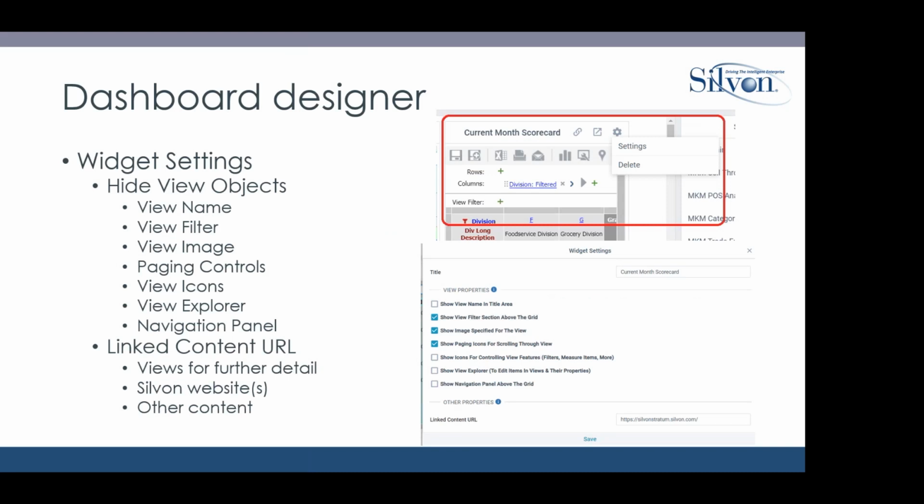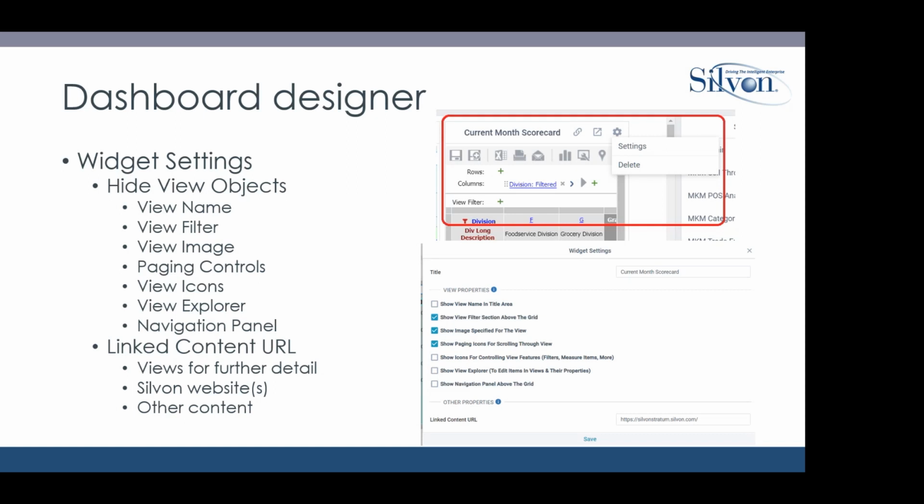You can obviously hide the view name, the filter, the image, the paging controls, all this stuff that you may not want in the dashboard because it's just going to clutter it up, and you just want to show the data grid itself. You might include the navigational panel, and that's the nice thing about this, that you can pick and choose what you want to include. I do like the navigational panel. That's something that I don't think really gets in the way there.